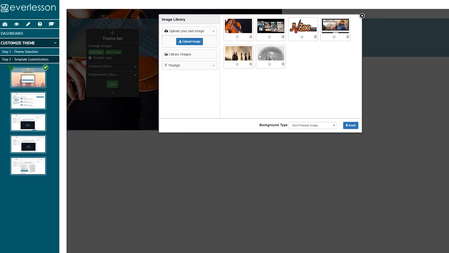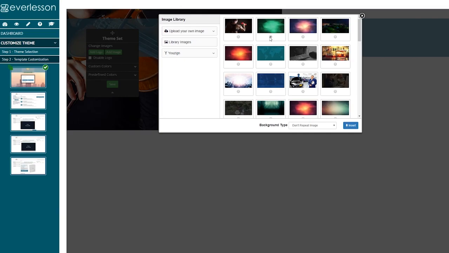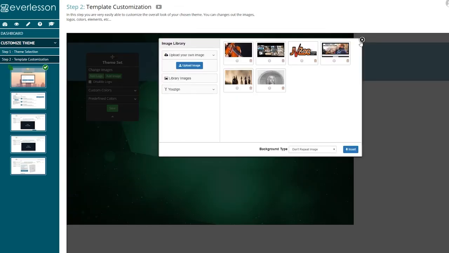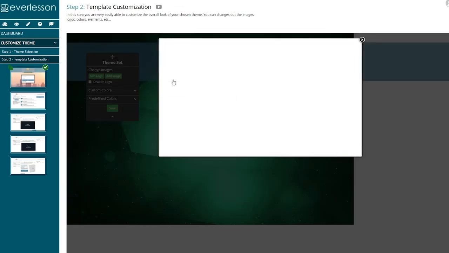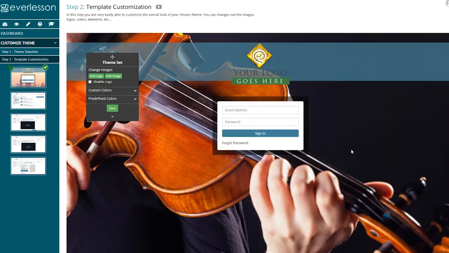So let me go ahead and stick with our original image here from the library. Actually, let's grab something a little more, what's the word, abstract. And let's go in here. And let's make sure I choose the correct, oh, you know what? I think I messed that up. Let's go over to background type, and this time we'll stretch. There we go, much better. So you can customize this to look however you want.